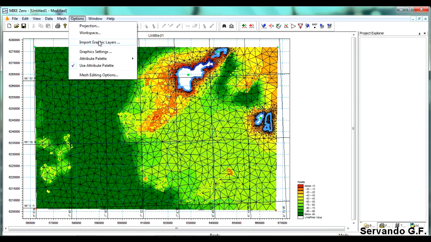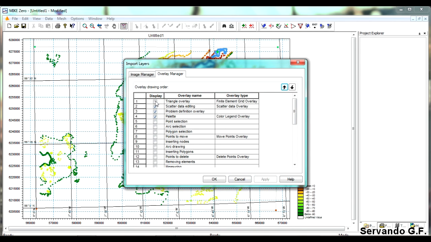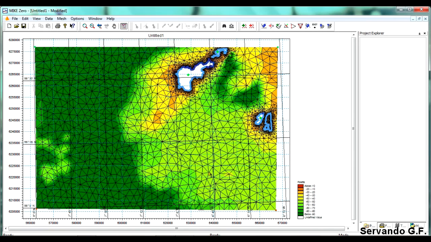So what we can do is try to remove the triangle overlay, and remove the original scatter data. That will remove the original values, and we will have something that looks better.